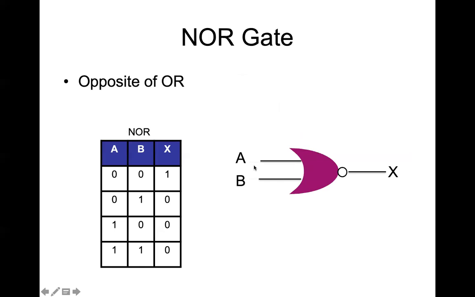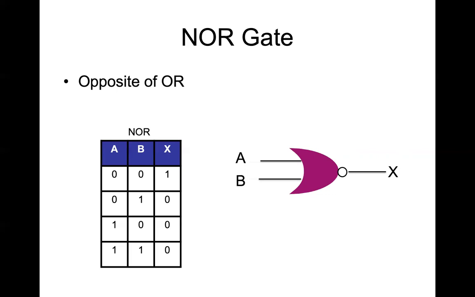Okay, a NOR gate is, again, very simple. Just like the NAND gate is the opposite of an AND gate, the NOR gate outputs the opposite of what an OR gate would have output. And in the logic diagram, we can see that it looks like an OR gate, but again, we have the little circle indicating that it's a NOR gate. So you could build a NOR gate by taking an OR gate and flipping its output using a NOT gate.